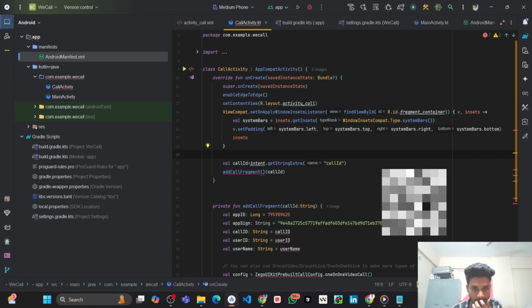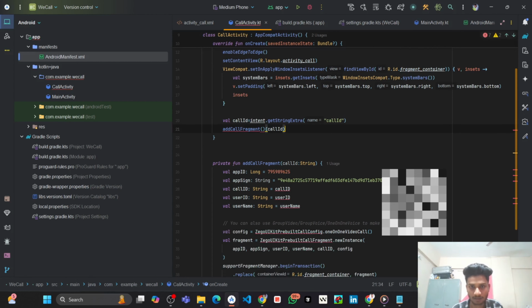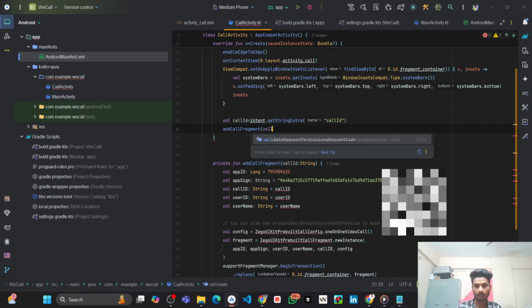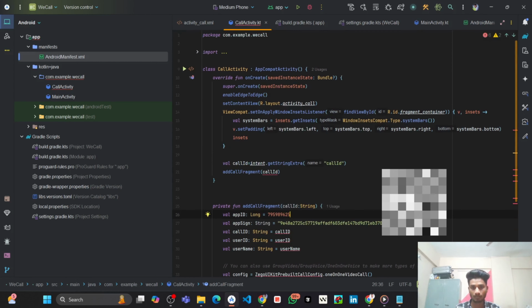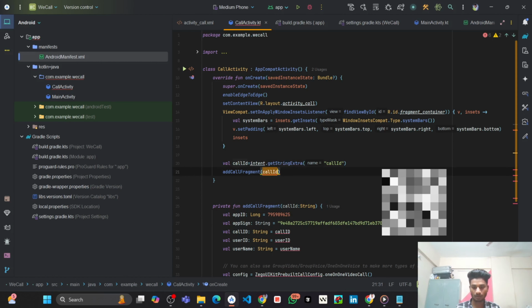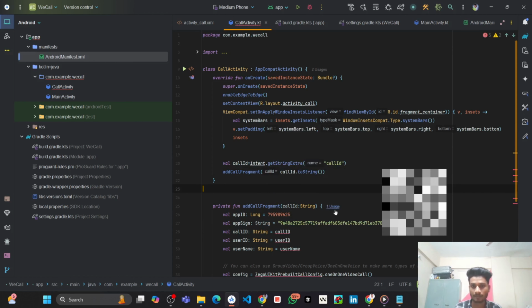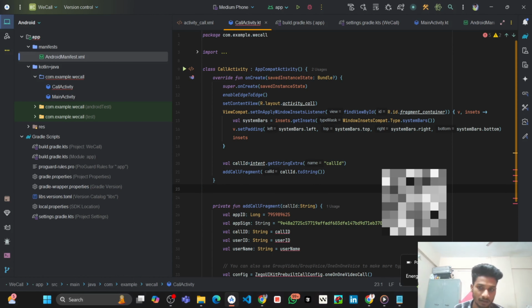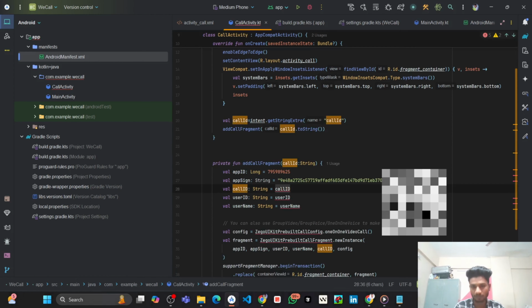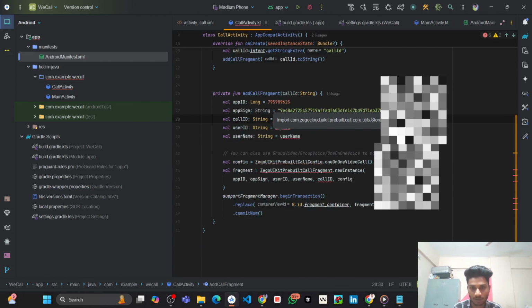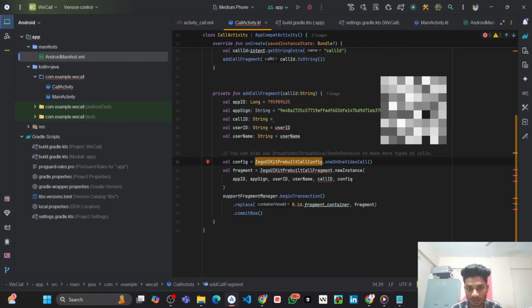Okay, add call to fragments. Yeah, now pass that call ID to string, because we are expecting a string as the type of this, so we are converting this call ID to the string format. So everything is set up correctly, and import these all things because these are the most important things.